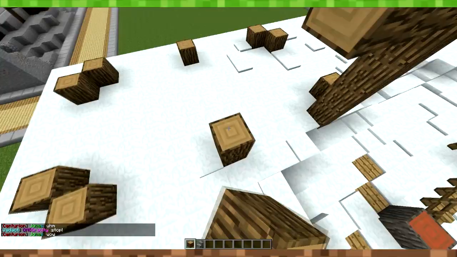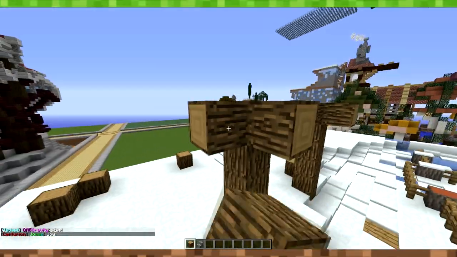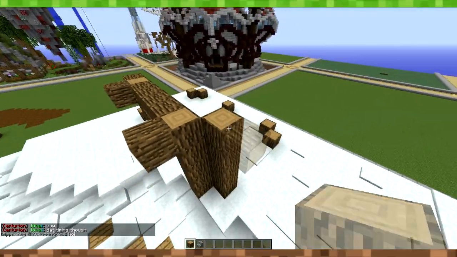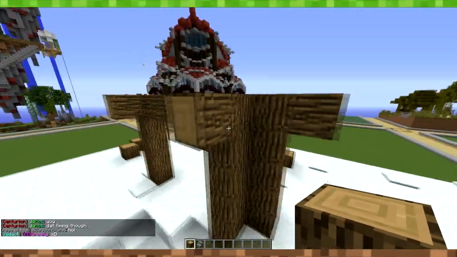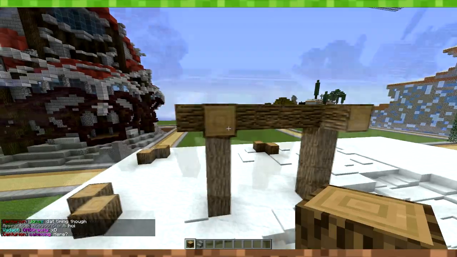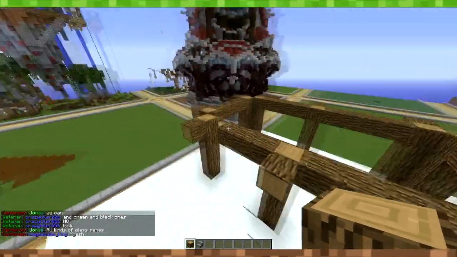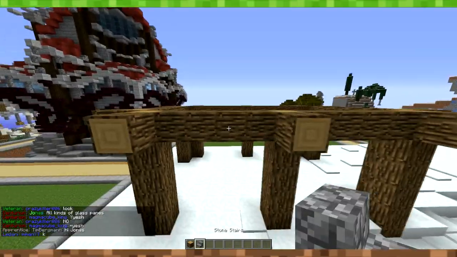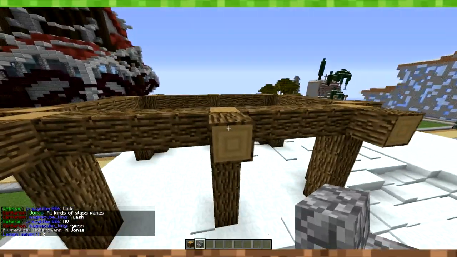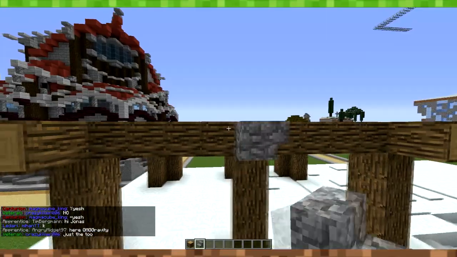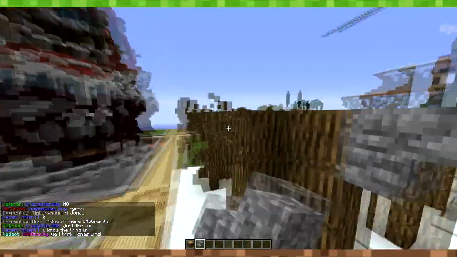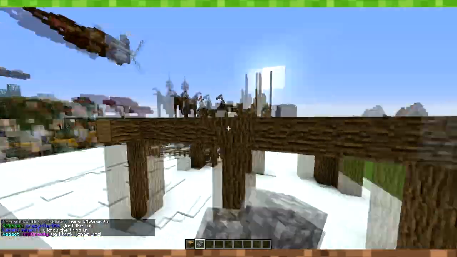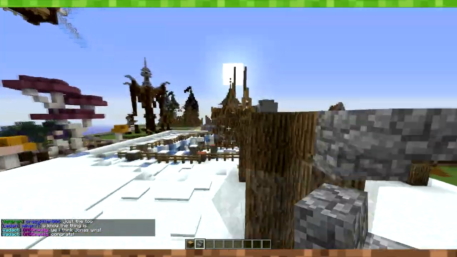I'm going to make the beams like this, all the way around, and in the corners, we're just going to do this. Right, so I'm going to do the entire thing, and then I'll be right back. Alright, the entire house frame is done for the lower part. Oops, missed the block there. But for the second part, we're going to make it a bit wider. So instead of extending the beams here, we're going to add stone stairs like this to all the sides. This way, we can make the second floor wider, and we have more space for rooms.